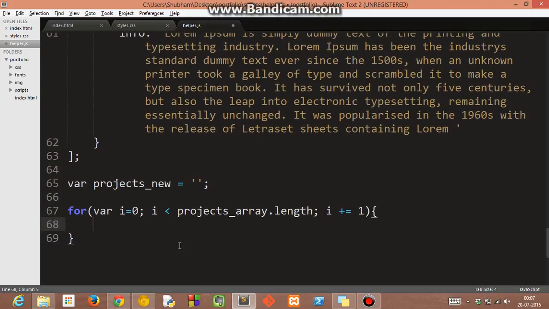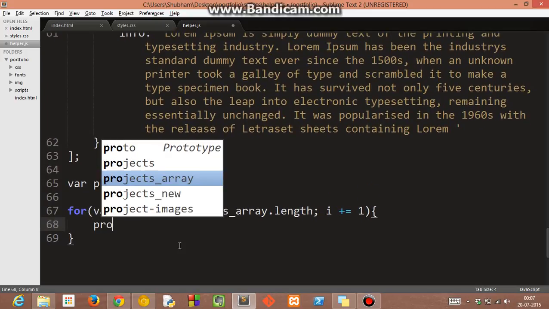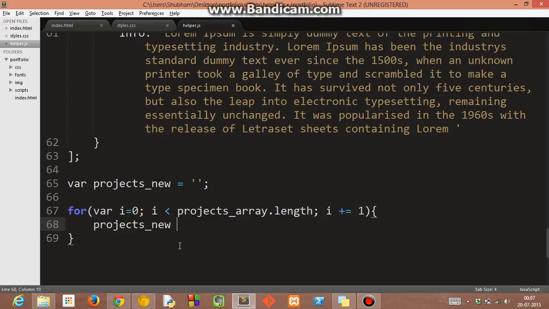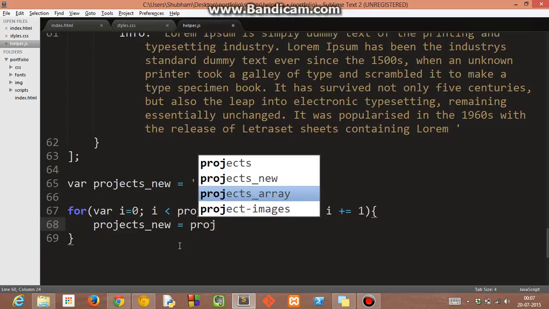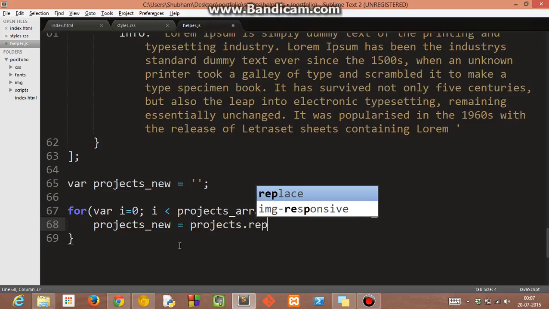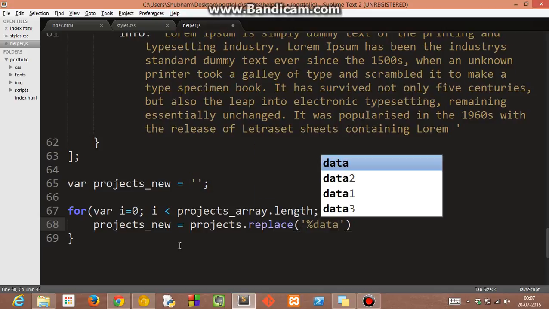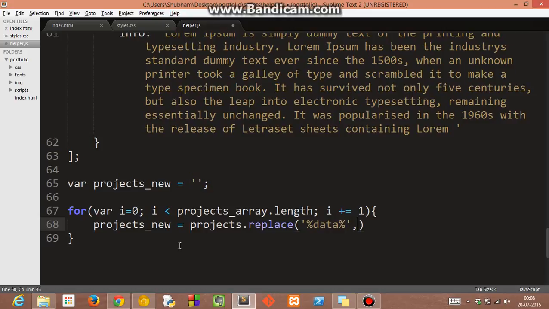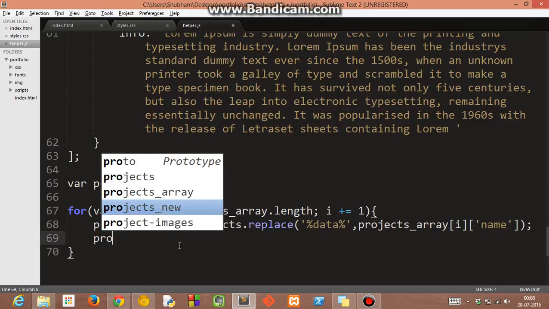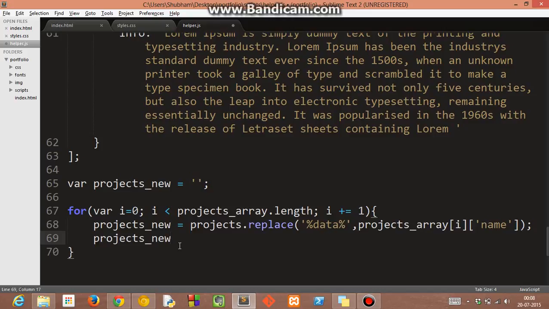Now in this we will do projects new equal to projects dot replace. We will replace the first sign, which is %data%, with our projects array i and the name. Then we'll again use projects new, and replace it with projects new dot replace.